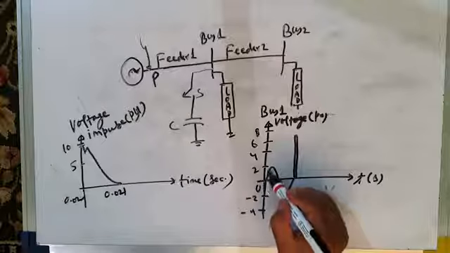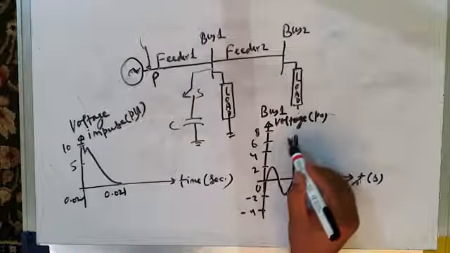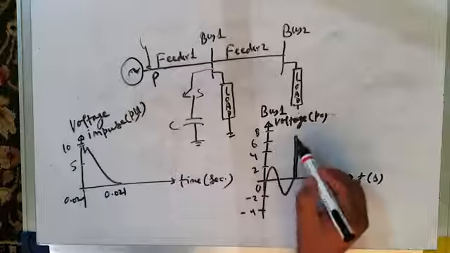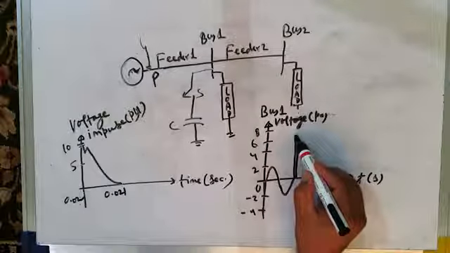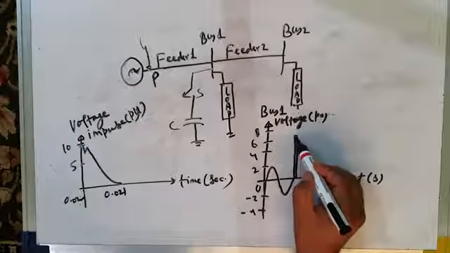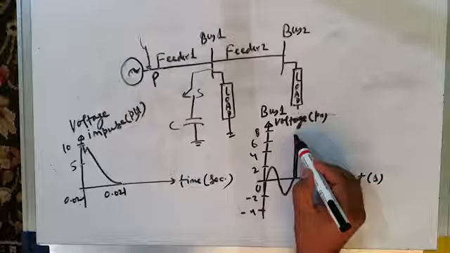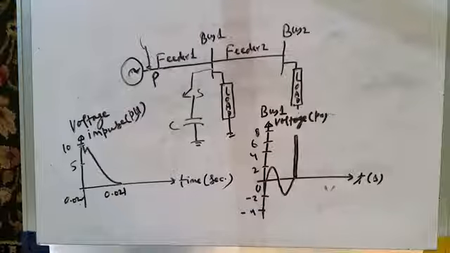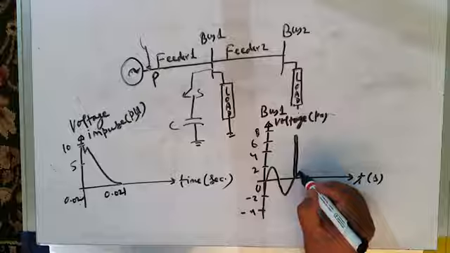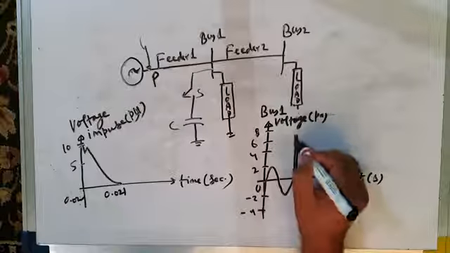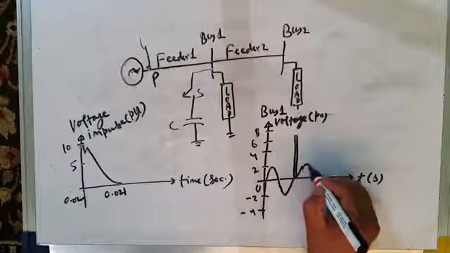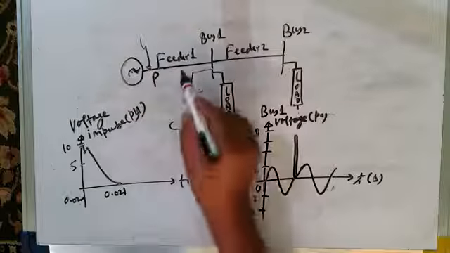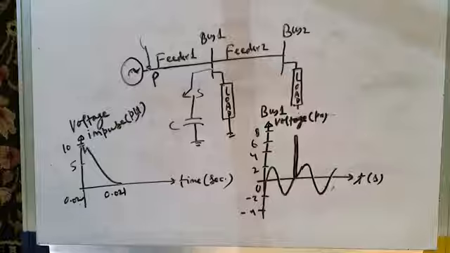Normal amplitude of the voltage is 2 per unit, but as soon as this lightning strikes here at t equal to 0.02 second, there is a voltage impulse, or there is an impulsive transient whose amplitude goes from 2 per unit to around 7 per unit. So it's a huge increase in the voltage, and then it rises quickly and it decays also quickly, and then voltage comes back to its normal value. This is bus 1 voltage. Similarly, it will have an effect on bus 2 voltage.